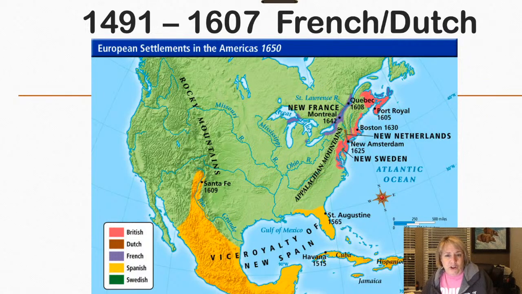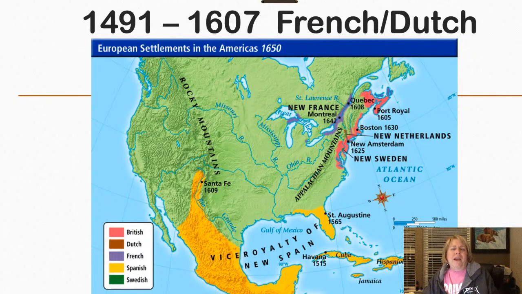The biggest thing the French are looking for, yes, it's God, glory, and gold, but they have a completely different attitude about the conversion of the Native Americans than the Spanish did. The Spanish are like, we will convert the Native Americans, whether they like it or not. The French are more like, we would like you to convert, and here's why, and here's what our faith is all about. What do you think? The French also used the Native Americans not for labor, but for knowledge. The French were looking to come in and maybe not set up a lot of permanent settlements. They claimed a lot of land, but they didn't create a lot of settlements.